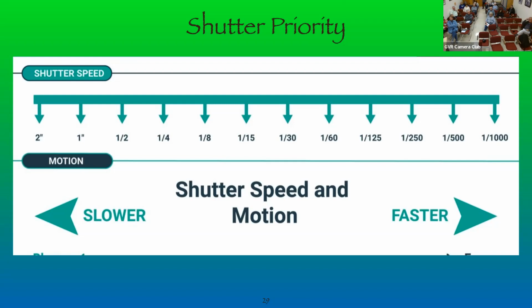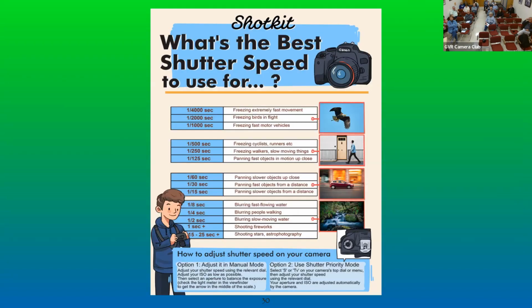Okay. Sorry about fast sharing. So this basically is addressing the issue of shutter priority and how it affects the exposure triangle. This one is why I include these slides. It's too small to read, and there's too much information. I broke a cardinal rule of doing it, and I should know better. But like I say, I'll include these slides so you can look at them. And I think I'm going to include a couple of links to different websites that may be helpful.